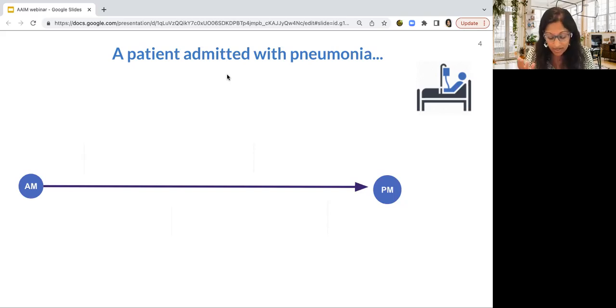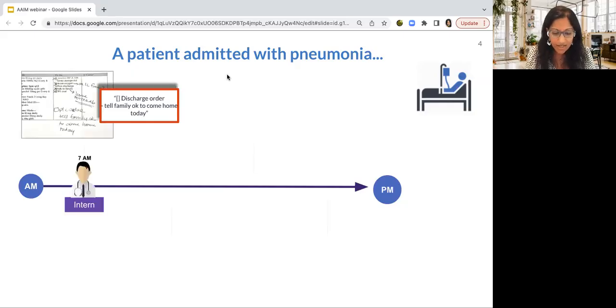But this really started a while ago with a patient who was admitted with pneumonia. And on day 4, her intern came in with his printed list from the EHR and said, I think she's ready to go home today based on all the things that we've been talking about as a team. There's always immense pressure to discharge patients by a certain time of day. So he said, I'm going to be on top of it, put the discharge order in and get this coordinated, which he thought he had the green light to do.